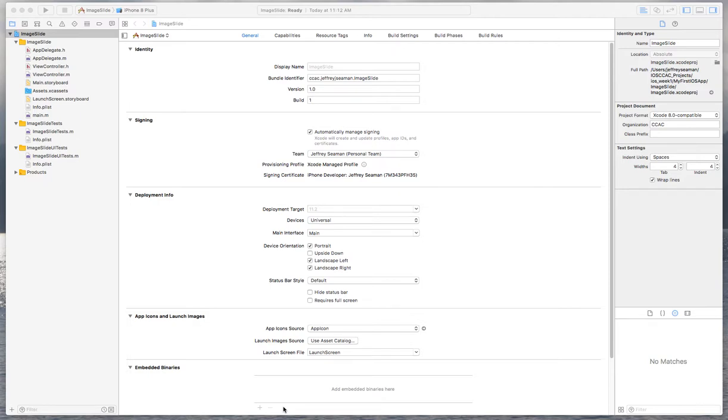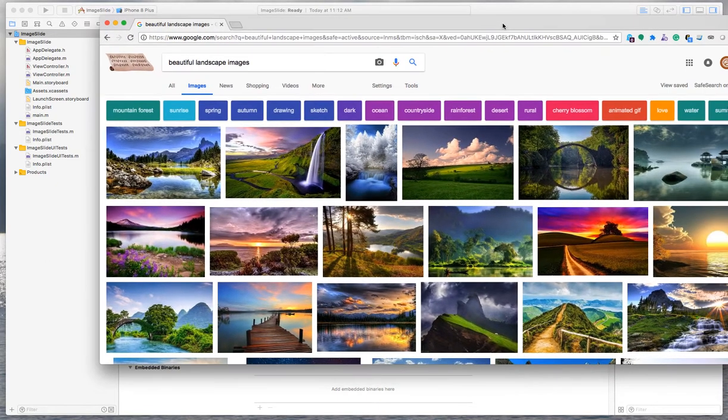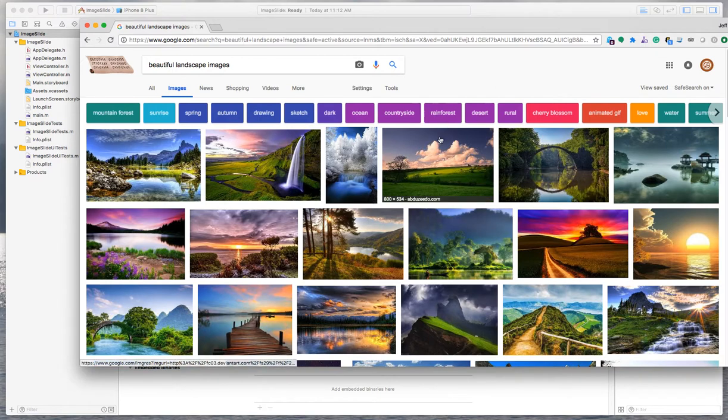This time we're going to talk about how to create an image slide. So first and foremost, we need at least 6 images. So what I did here is went out to Google and found 6 images. I will also put these in the folder for the week. You could download them or you could go out and create your own images.